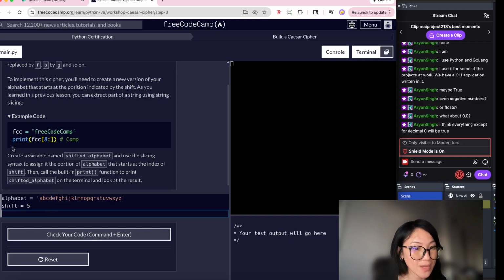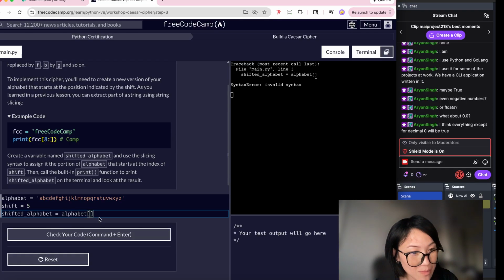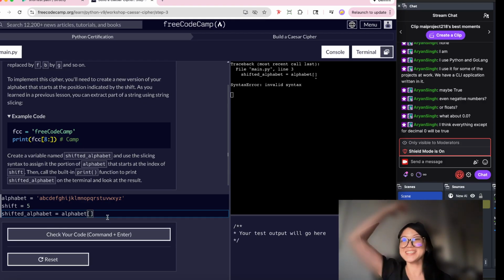So we're going to create a variable named shifted_alphabet, and use the slicing syntax to assign it the portion of the alphabet that starts at the index of shift. So I'm going to say alphabet. Slicing is such a beautiful thing. You can use it for strings.